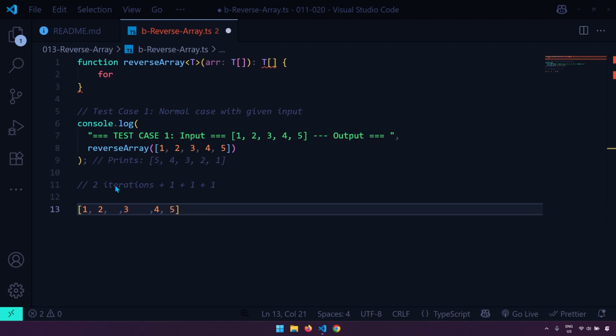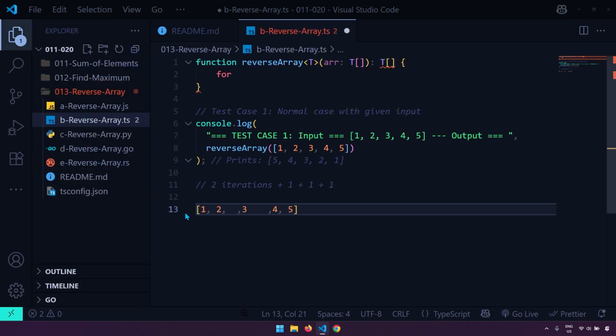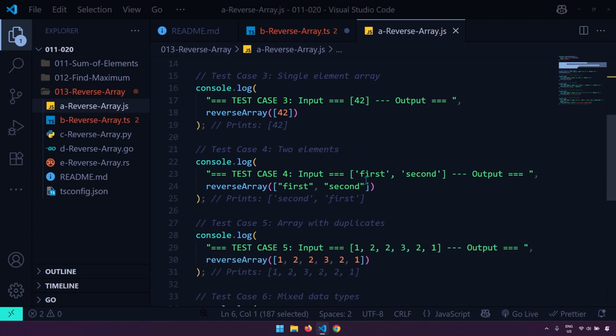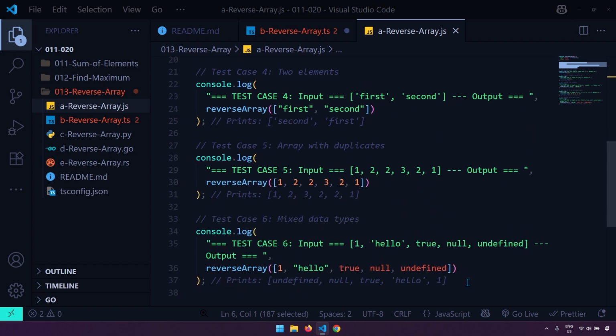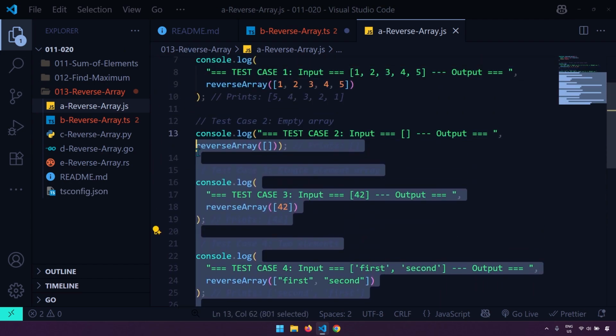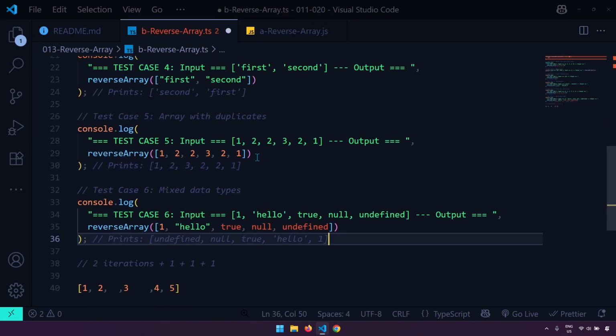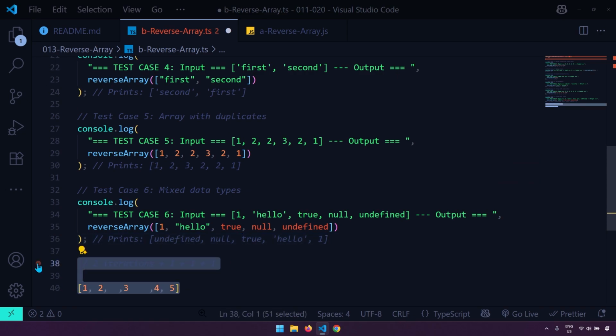Cool. So coming back to a question you might have, what if we have 2 items inside of an array? So half of that is how much? It is 1. So if an array has 2 items, how many times should our loop run? It should run exactly 1 time. So I'm going to bring all of our test cases and we're going to talk about it. Let me put all of them here. Okay, I'm going to get rid of this.